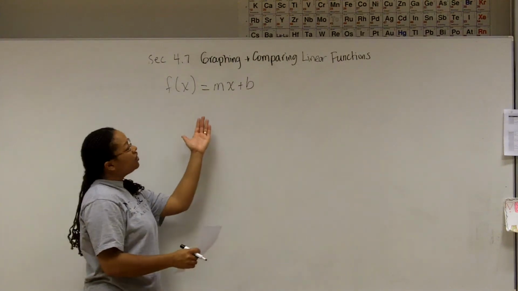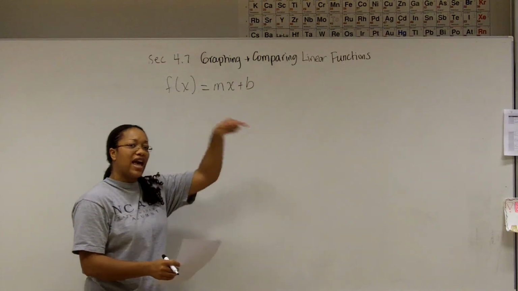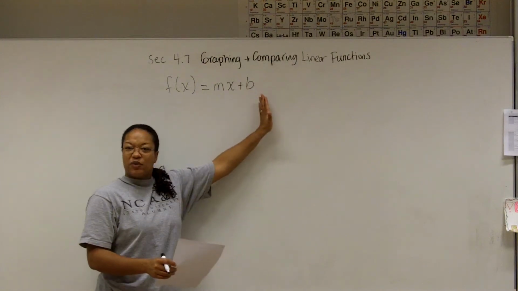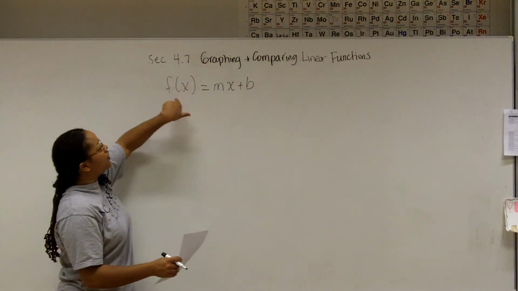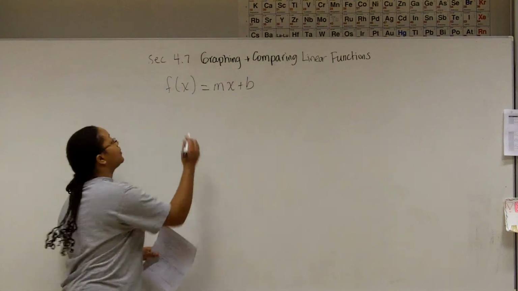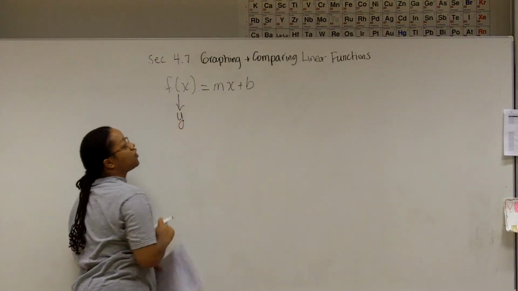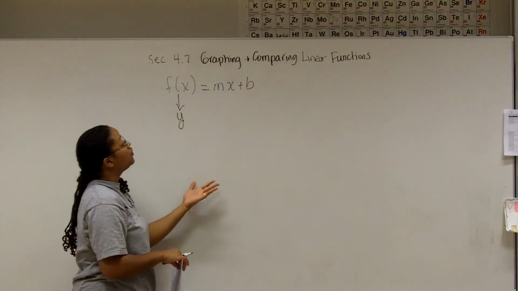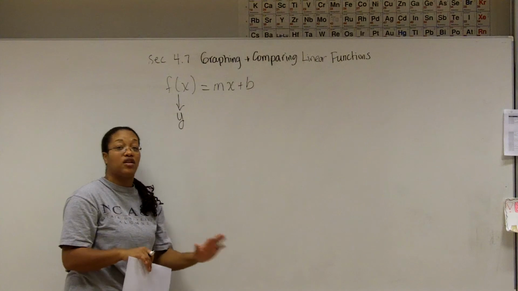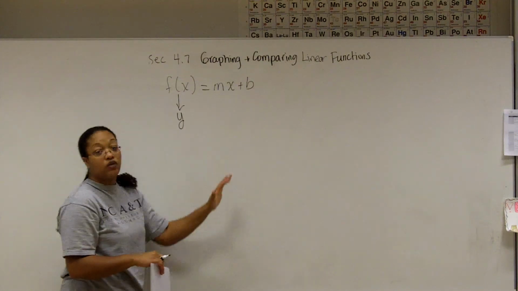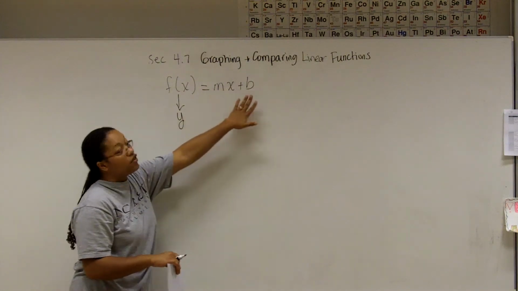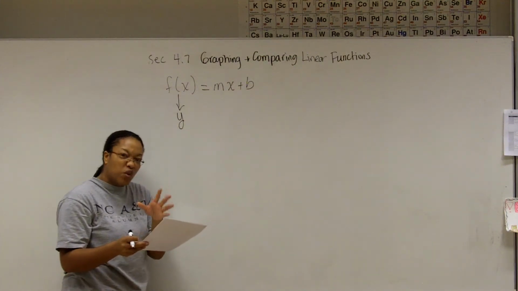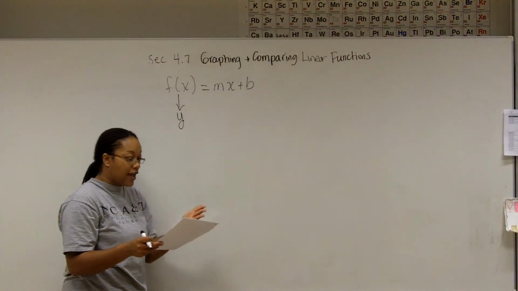So this should look familiar to you, because in the last video, the last section that we just did, about 50% of this was the same. The only difference was this notation. Our f of x is the same as our y variable. It's going to have the same impact on your graph. So when we're dealing with linear functions, all we're doing is changing the notation. You're still going to have to use everything you know about the slope and the y-intercept to graph a function. Nothing's going to change. Just the wording and the way that you see it written. Okay?